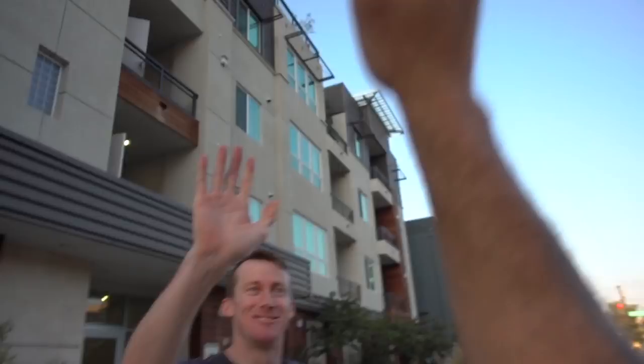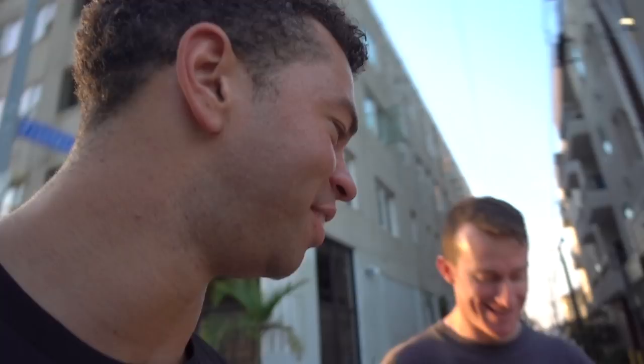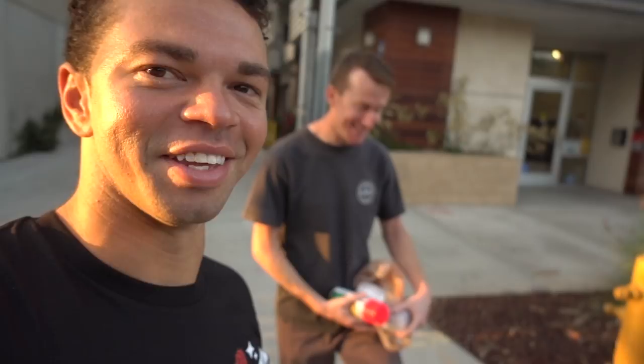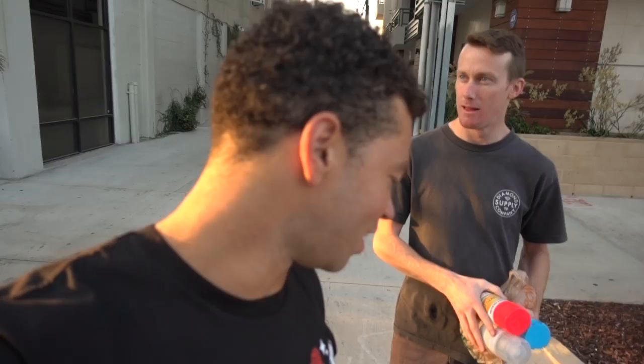Hopefully David likes the paint I bought. I got some random paint from Home Depot as he saw yesterday. I don't know if this is the paint he wants to use. I got this red or pink — it really looks like salmon, as you can see. Did some damage. And I got this blue. I figured you can just go ham, do your thing, and I also got some clear coat. Just go ham — you have full jurisdiction over it. They just wanted to see those two colors, so as long as we get some pink and some blue in there, I'm sure the people are going to be happy.